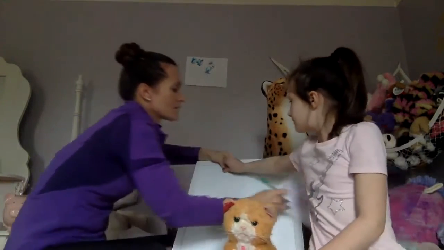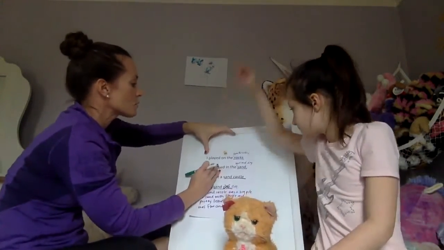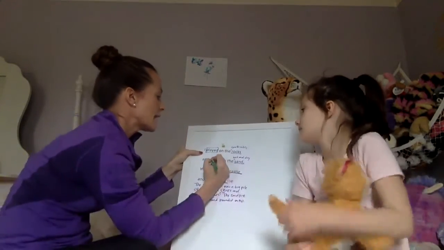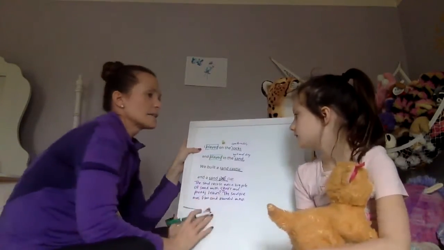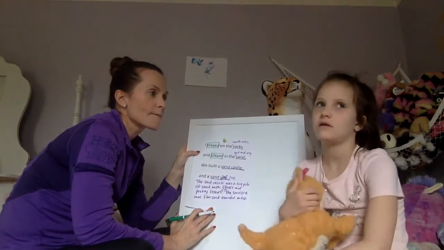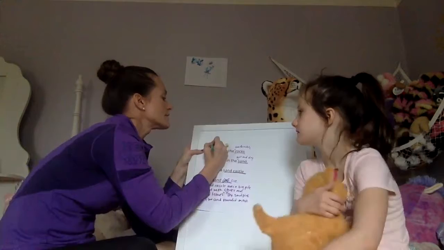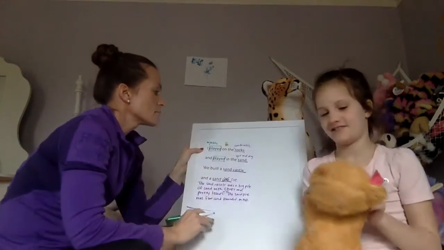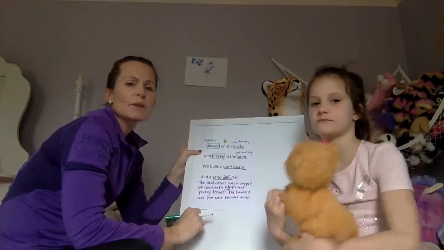We're going to find the most obvious verbs we can in a quick amount of time. I played on the rocks and played in the sand. What's a way you can describe how you played on the rocks, Madison? Unsafely. Okay. Played on the rocks and played in the sand. We don't want to use played again.